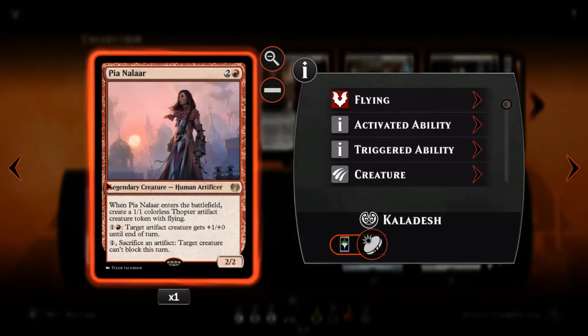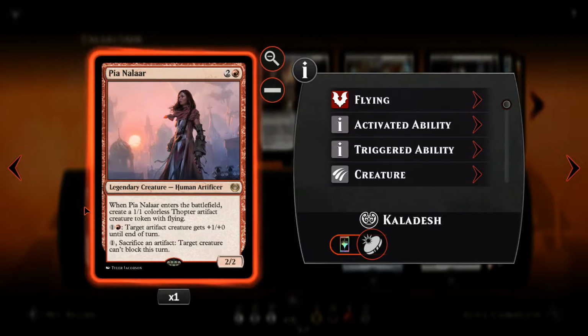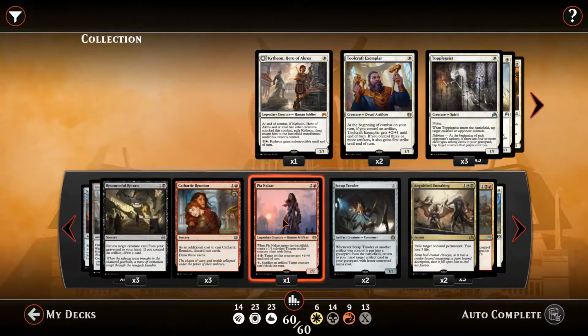And then we have a single copy of Pia Nalaar for 2 and a red, 2/2 legendary. When she enters the battlefield, put a 1/1 Thopter into play with flying. And then you can pay 1 and a red to give an artifact +1/+0 until end of turn. Get to pump up in a situation where you just need to inch out a little bit more damage, then you can absolutely do that. And you can pay 1 and sacrifice an artifact, and a target creature can't block this turn.